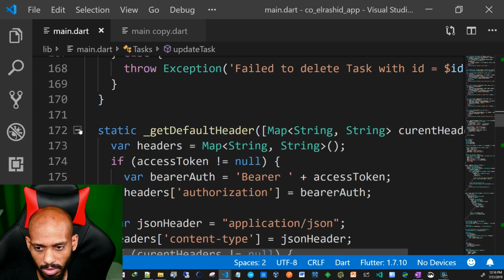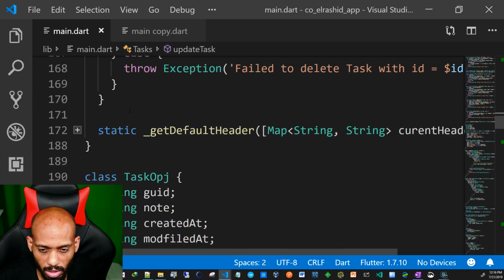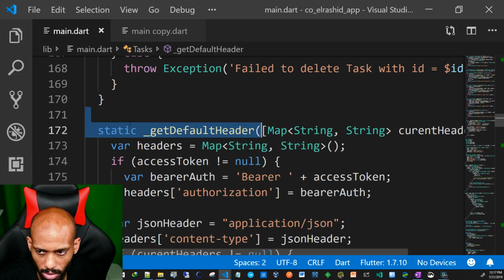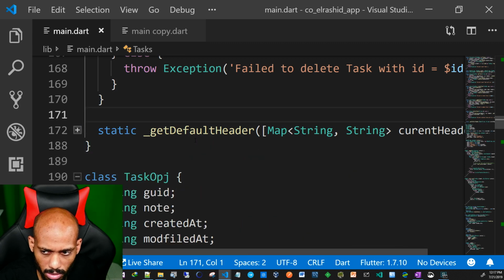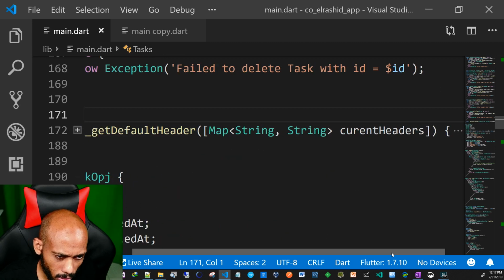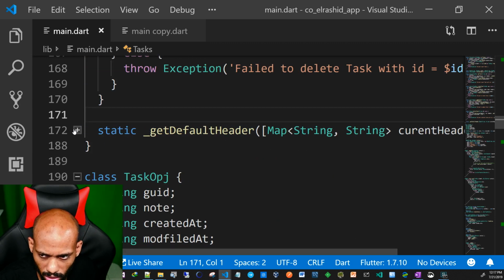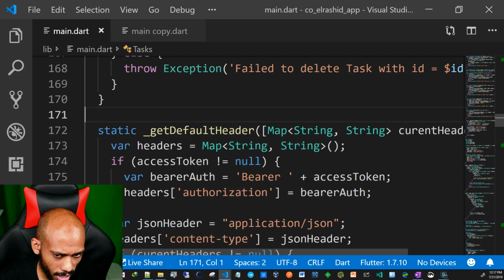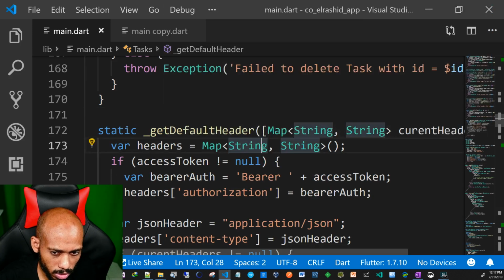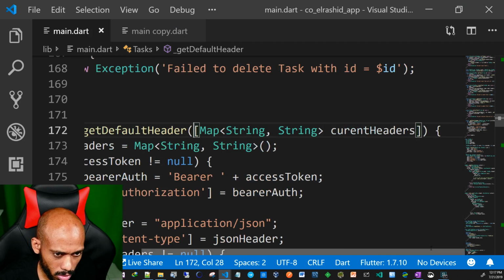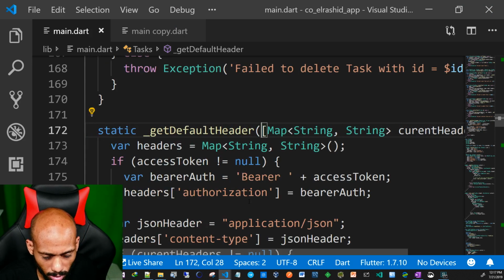And after that, the last method that we want to check is something called get default headers that we use. We'll pass to it the header that we have now. If you don't have a header, it's an optional variable, so we put it between these two brackets, so it's optional, you can pass nothing.